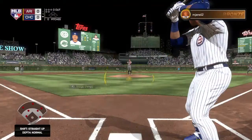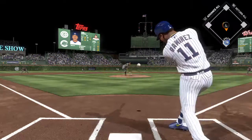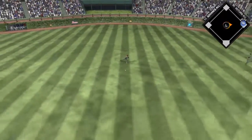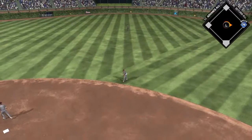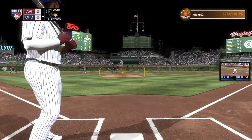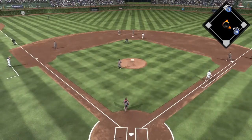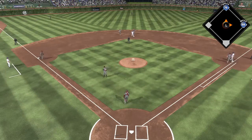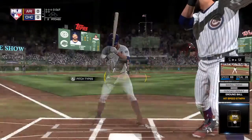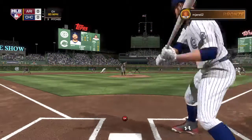Digging in now, Jose Ramirez. He'll lead things off here in the bottom half of the first. Third baseman. Drilled right back up the middle, and that finds its way through for a base hit. So here in the first inning, the leadoff man's aboard to kick things off. Here's Andrew McCutchen now, and he is proving to be something of a non-threat with a bat in his hands this year. The average isn't pretty. Stepping into the box, Brandon Belt. The average for him entering play, not far north of .200.